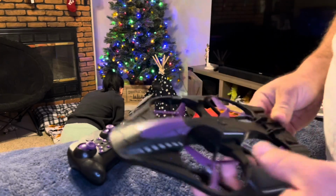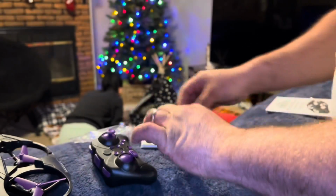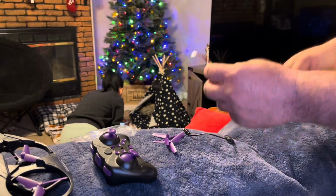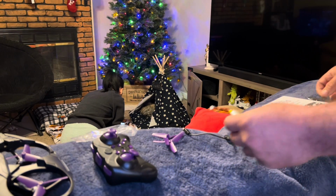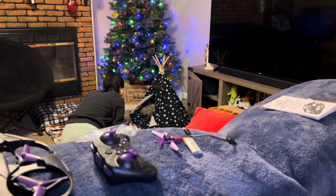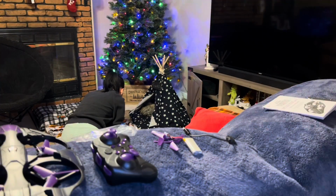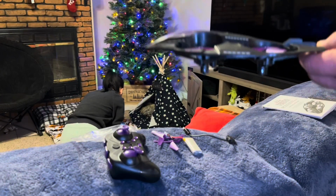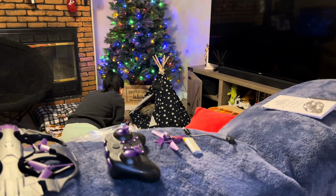So what we'll do is we'll get a small screwdriver, we'll get some batteries, we'll get this charged up, and then we'll come right back, make sure everything works. It is dark outside already because it gets dark early, so we may not be able to do the outdoor flight today. Honestly, I really don't want to fly this inside. I mean, it's not a big drone. Maybe. We'll see, but at least we'll get it charged up, get the batteries in, make sure everything works, just see what kind of power it's got, how it does. If it at least hovers really well, and it's not all over the place, that makes a big difference for a beginner. So we'll check all that out.